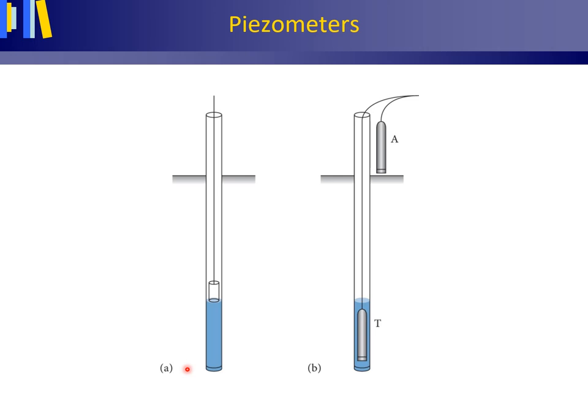For measuring the hydraulic head, as shown to the left here, we can use a hollow weight — in Dutch, pijloot or ploppig. Move the hollow weight up and down quickly. When it hits the water, it makes a plopping noise. From this you can figure out the depth to the water, and thus the hydraulic head.